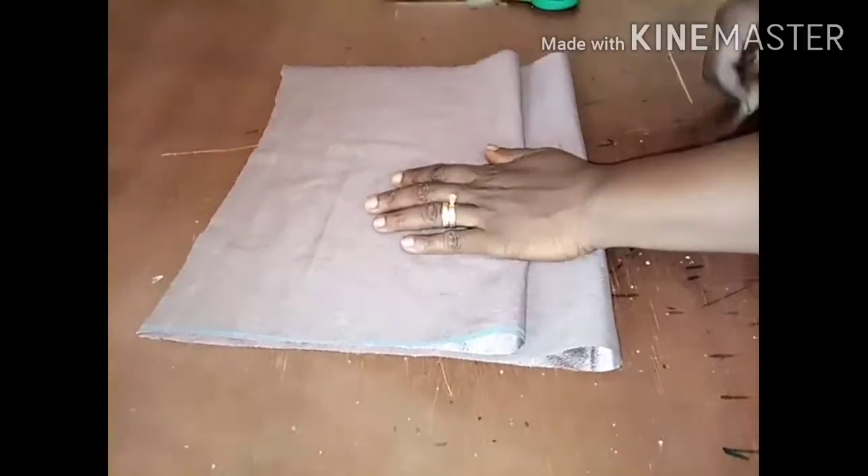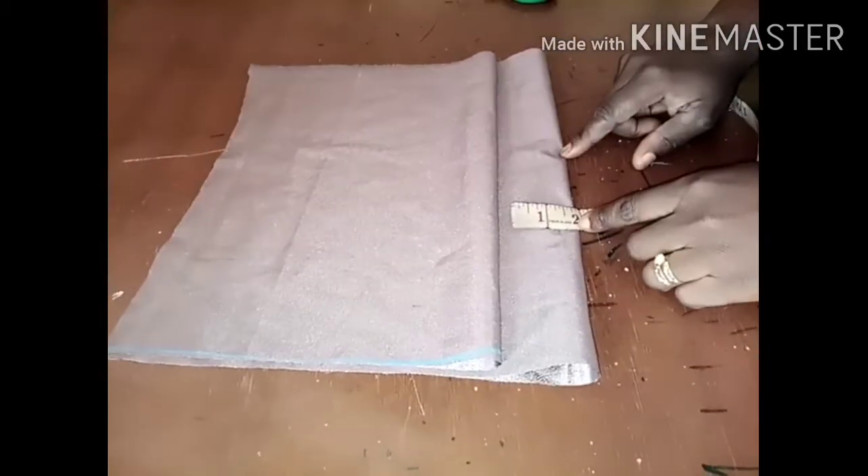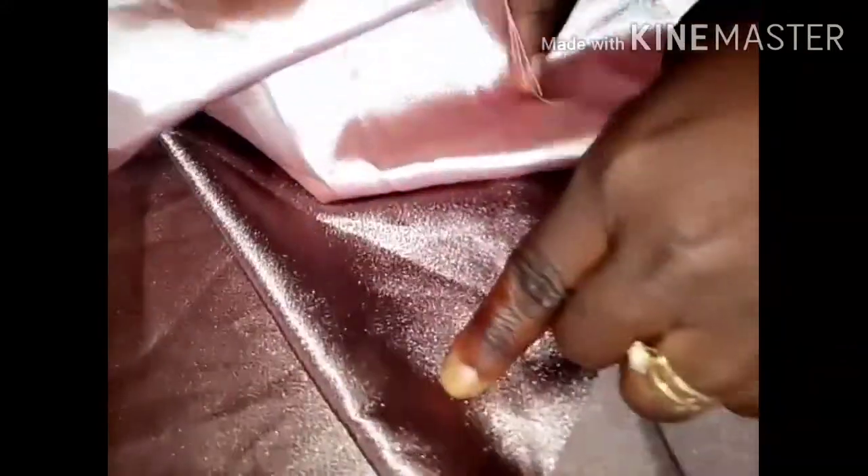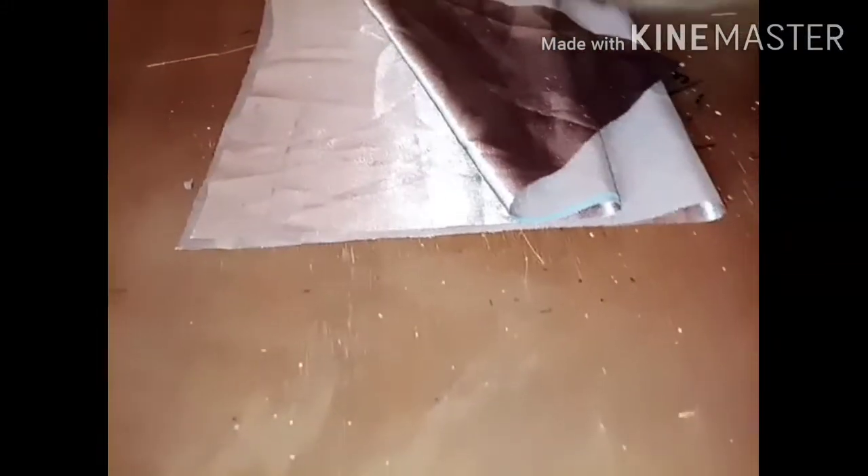I already laid down the front panel and back panel together, and I added my zip allowance as you can see. We are going to be combining two materials together — this is the one for the lower part, and the other one is the second color. We are combining the two colors together, and we have two flares at the lower part.